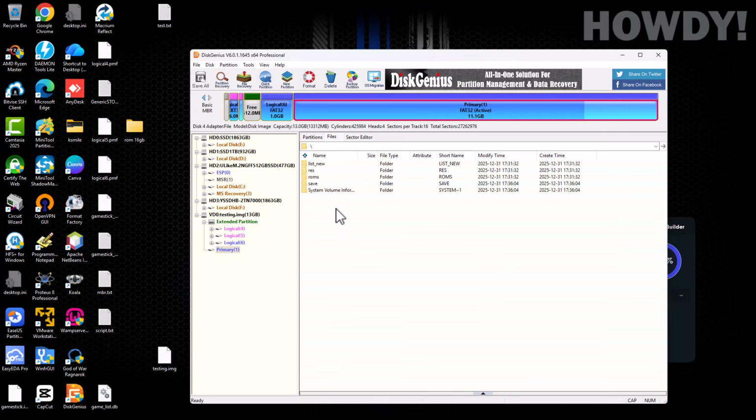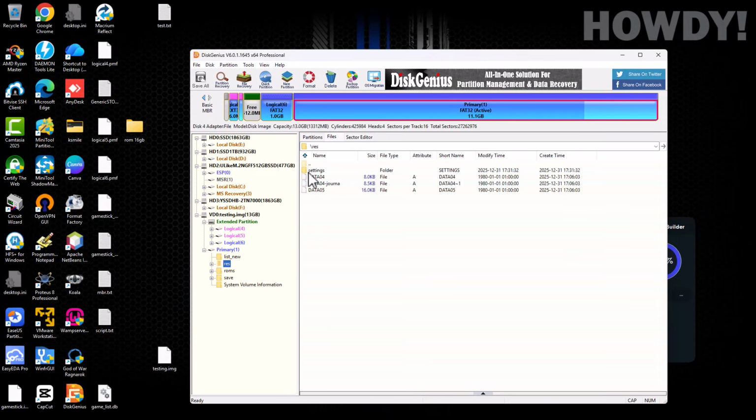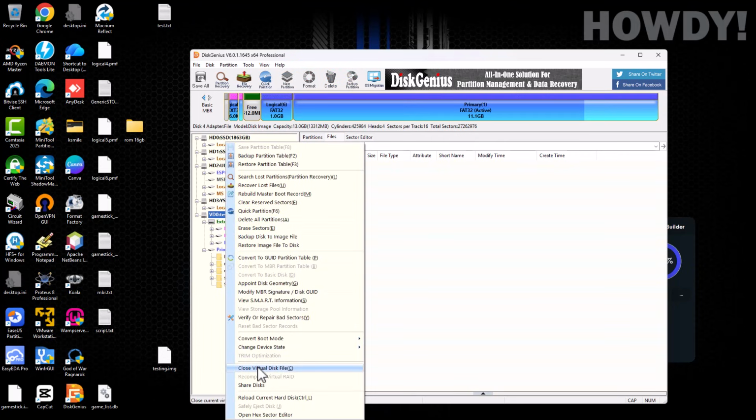You can browse the files to see what has been copied. Once done, click Complete and now unmount the image from Disk Genius.